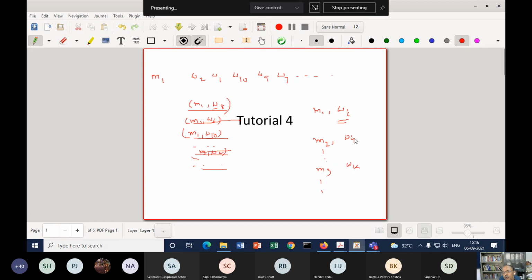Now, Gale-Shapley finds a man optimal matching means Gale-Shapley will find this matching: M1 with Wi, M2 with Wj, M3 with Wk, and so on. That is what is called a man optimal matching, where every man is paired with the highest preference valid partner that he could have had. Valid means it occurs in at least one of the possible stable matchings in the set of all possible stable matchings. So that is what is called a man optimal stable matching.